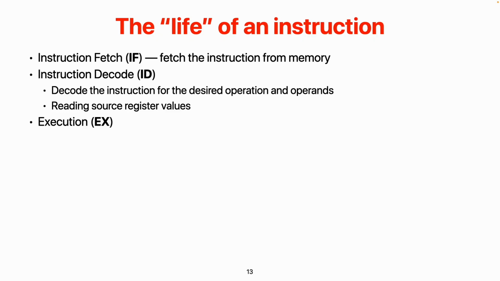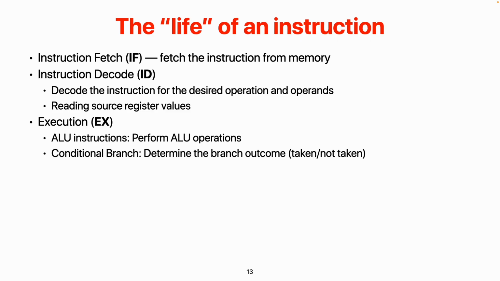And based on what instruction we have, we will have to do different things. So for example, if it's just arithmetic operations or logical operations, we will use ALUs to perform ALU operations. And if it's a conditional branch, for example, like BNE, jump, this kind of branch instruction that would change the direction of an instruction, at this point, what we need to do is that we have to calculate the effective target address of the instruction that we are going to access next.